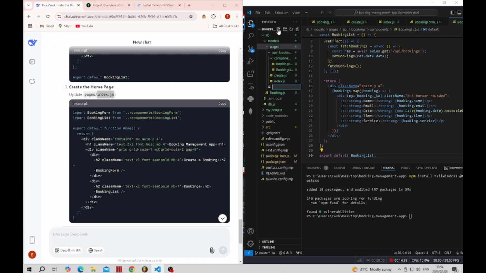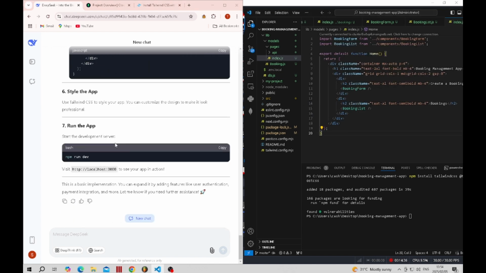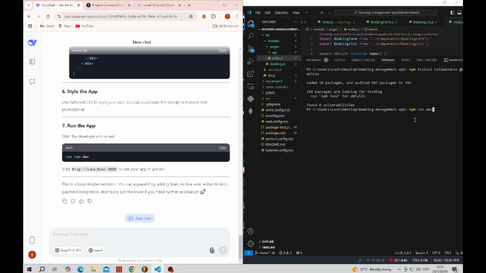Let's create index.js. And that should be all. So now, when we run this, let's see what happens. Will we get any errors, or will it run smoothly?